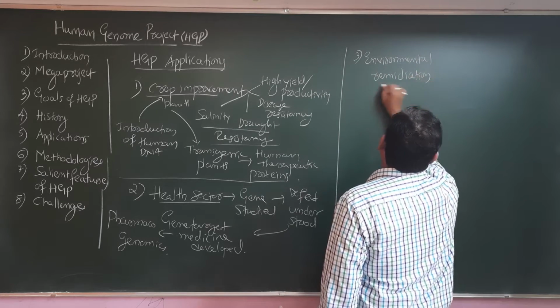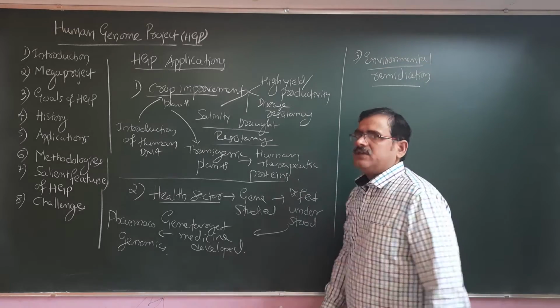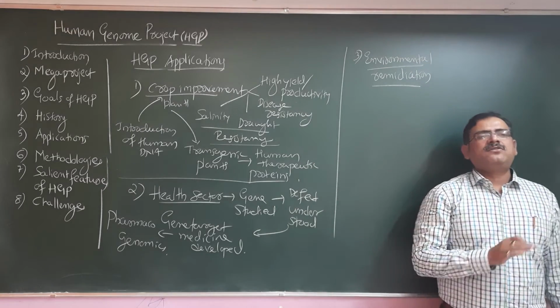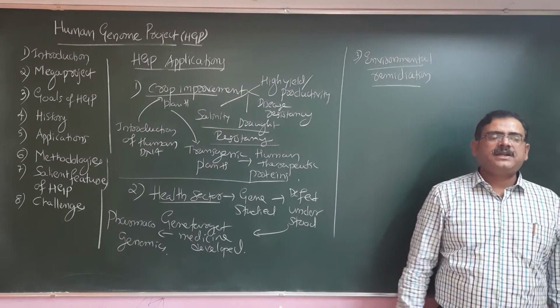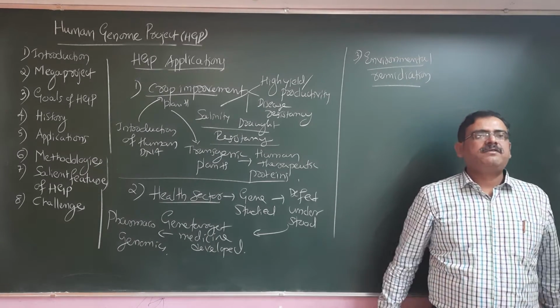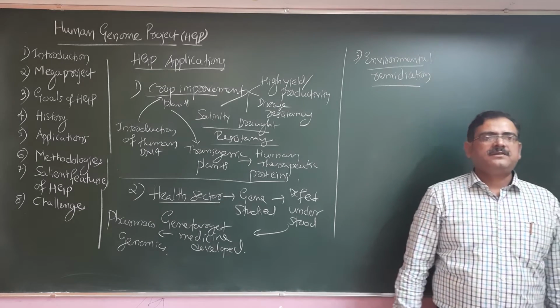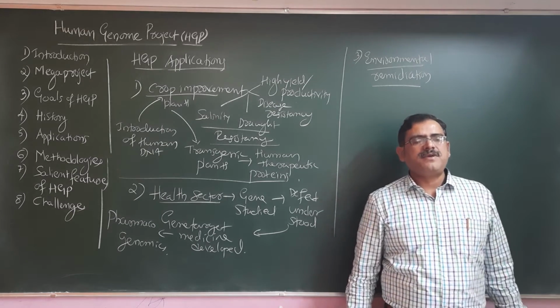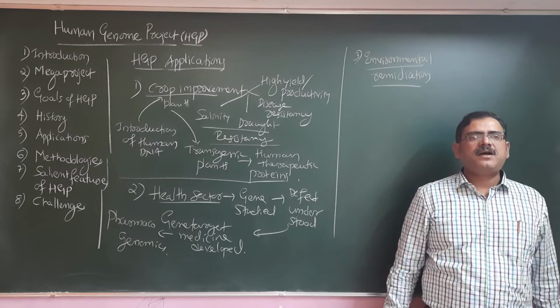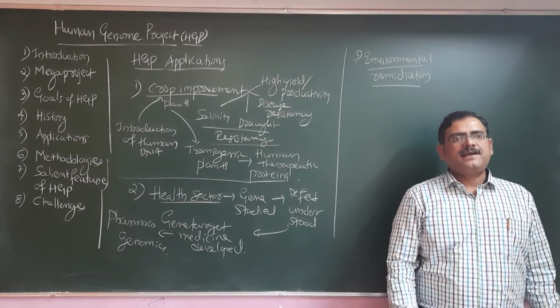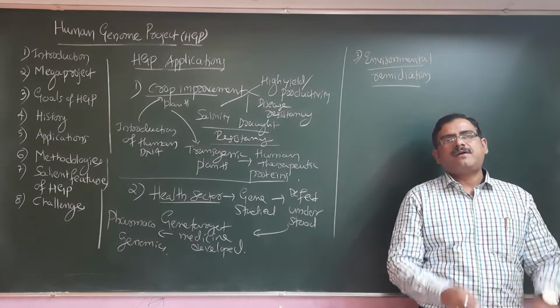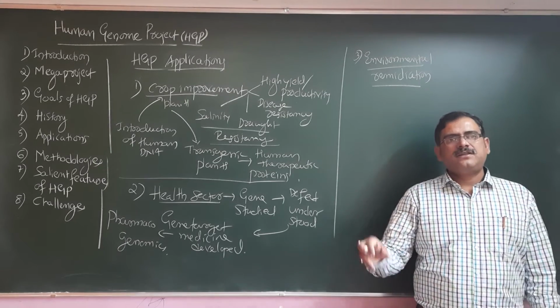What is this environmental remediation? As I told you, HGP was not just alone, it has been carried out along with the HGP. People studied the genome or sequences of other plants, such as Arabidopsis, it may be the rice, a number of plants. And certain plants they also developed, as such, they have an ability to trap certain heavy metals in the water.